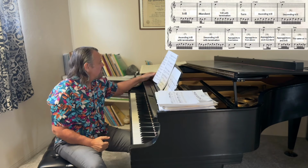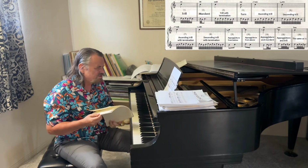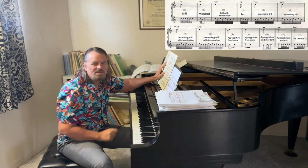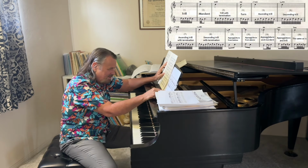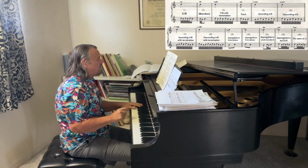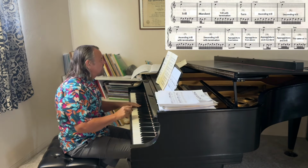Appoggiatura and trill. French Suite number 2, measure 8. Oh yeah, it's in the Sarabande, by the way. I didn't write Sarabande here, but I meant Sarabande. Measure 7 and measure 8. I'll first play it without the trill. So we hear a.